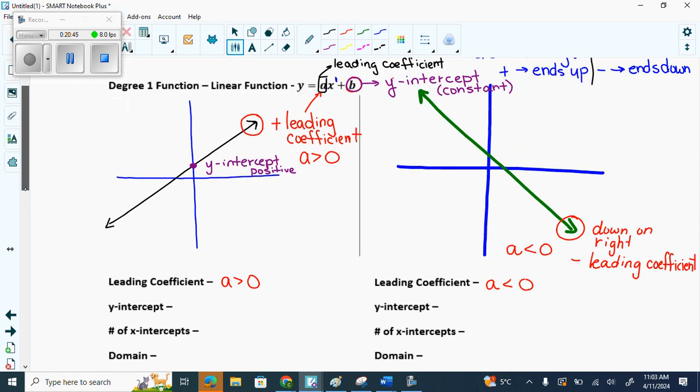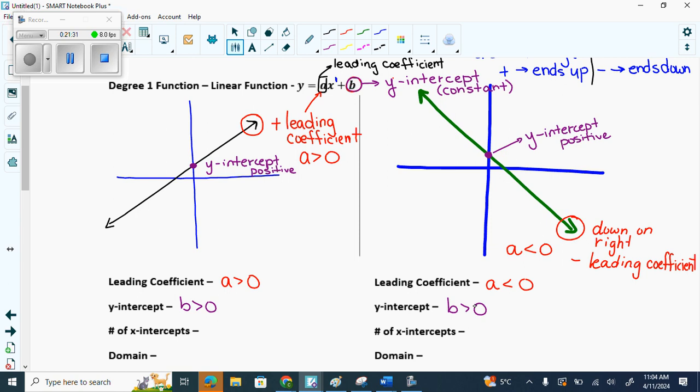So what's the letter for y-intercept? What's the y-intercept letter? B. B has to be what? Greater than 0. Exactly, because B is the y-intercept. B is the constant. Now what about this one? B is less than 0 because it must be opposite because Mrs. Lepp gave me 2 examples and they have to obviously be opposite. No, trick question. This is your y-intercept, and what is it? Your y-intercept, and it is positive. So it is greater than 0, and the y-intercept is still represented by the constant, which is b. So b is greater than 0.